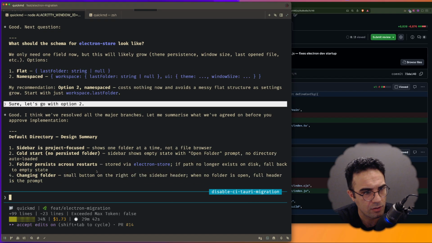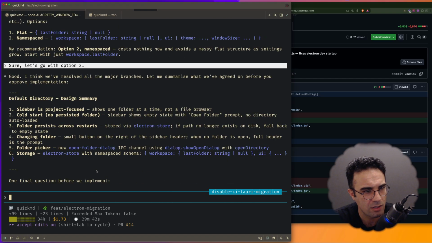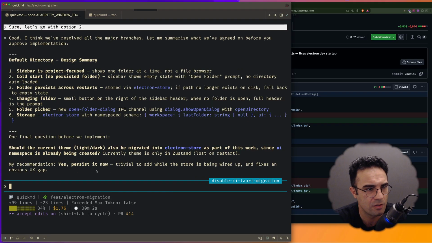And default directory. There's one more thing actually. Okay, so let's see. Should the current theme, light or dark, also be migrated into Electron store as part of this work since the UI namespace is already being created? Yes. Yes, why not?